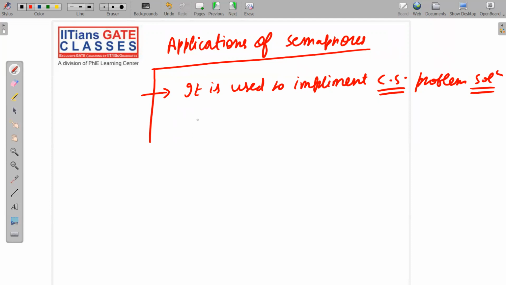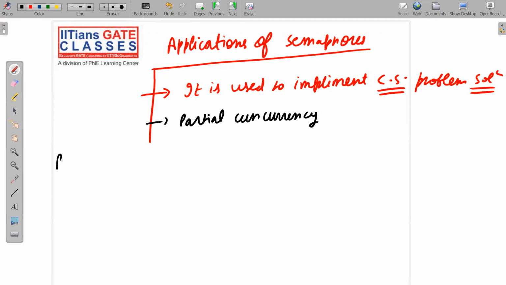The second application is that we can achieve partial concurrency. What do you mean by partial concurrency? Let me tell you that also.